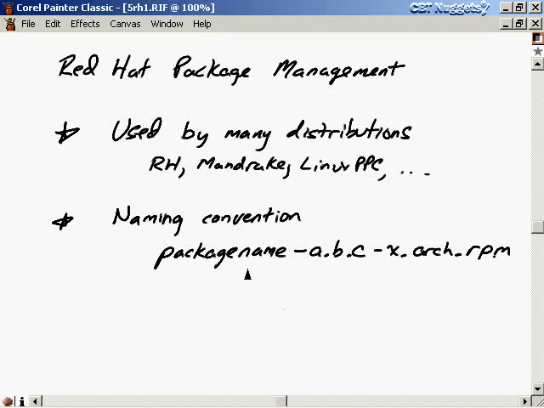So the package name is just something like Apache or Samba. And then A.B.C is the actual version number of that piece of software. Okay, then there's a -X, and this number represents the release, the Red Hat Package Manager release of this piece of software. So if this is like blah-1 and then exactly the same thing -2, the software is no different.